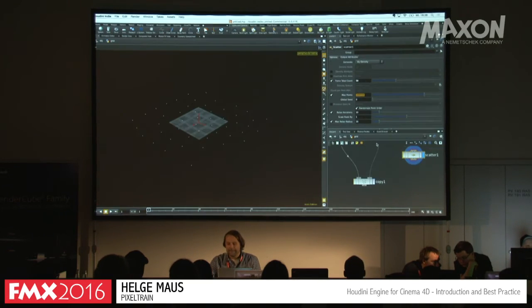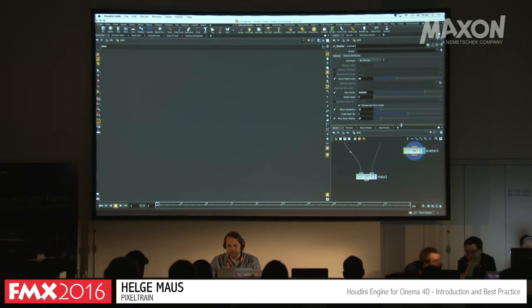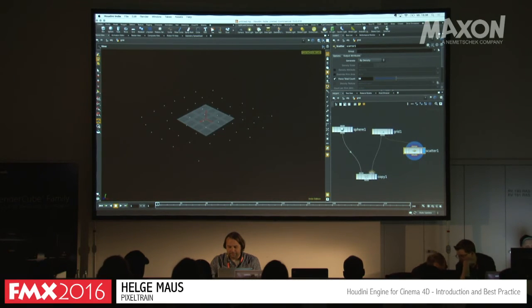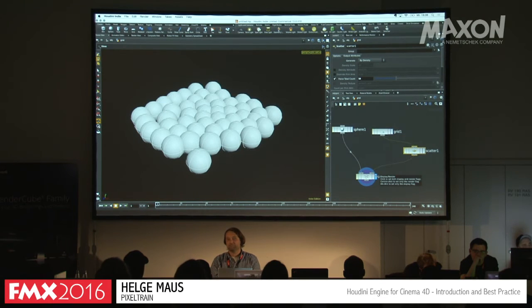Yeah? And now we can say, yeah, and these positions are really cool because then we can say, I want to copy on positions. Now we have two scenarios. Sometimes you want to have it on a grid. Sometimes you want to have it on randomly selected points. How do you switch between these two ideas?